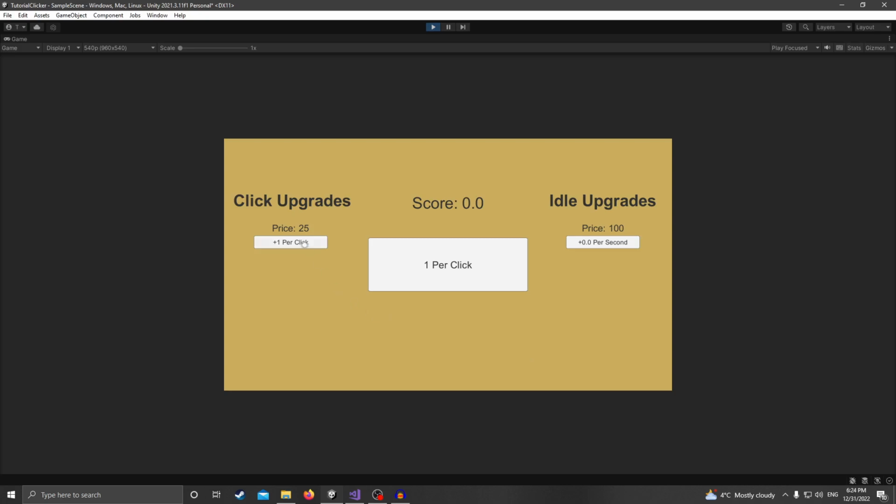So yeah, here we go. Right at the beginning, like I said, the first one is active, the rest of them are hidden. And once this one gets to level 10, well, then we can buy the second one. There we go. So once we hit level 10, the second one is now visible. We can buy the second one whenever we want. You might want to make a few adjustments so that it's a little more even here, because by the time you get this one to level 10, it's already 275 or so, or like 250 cost, and then when the second one pops up, it's only like 100, so it's a little broken in that sense.